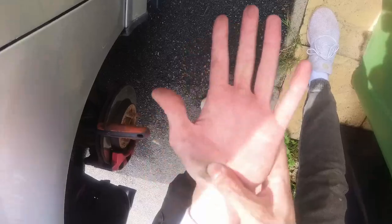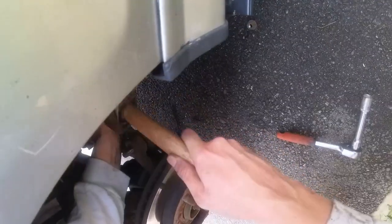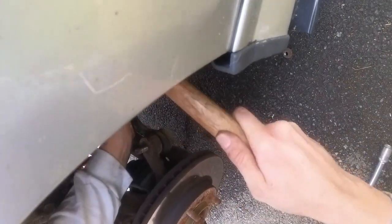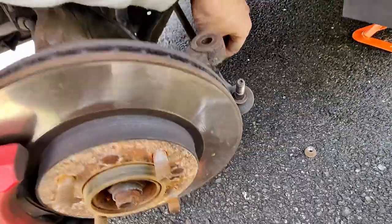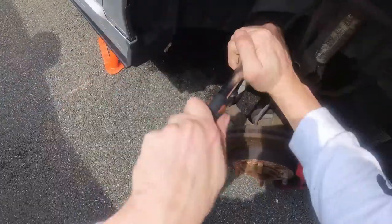That was my hand. At least this came off. Despite taking a chunk off my hand and dropping the bolts, we're making progress. There we go, got it out. You can fix most problems with a good hammer. Right, let me show you what I did. So this obviously comes out.